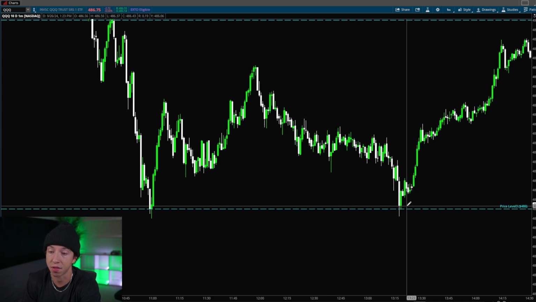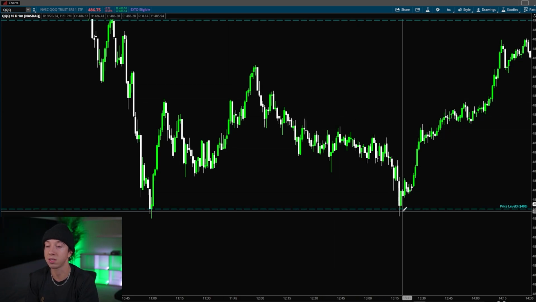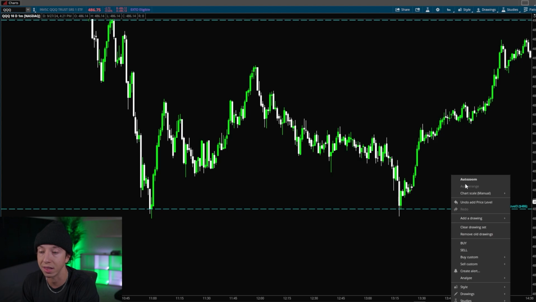If this was before 10:30, this 486 would have looked great to the downside, because we got these two very, very nice reactions. Now, if the 1 hour looks great, this is something that we could definitely play to the downside on the next day and have this level there on our watch list. But these are the reactions that I'm talking about. At 486, there's obviously something there that allows sellers to go right under it, and then buyers immediately bring it right back up. So once that's able to fully break, this thing will absolutely tank. And this is an intraday level that we're looking at.